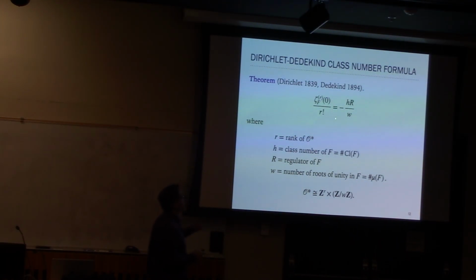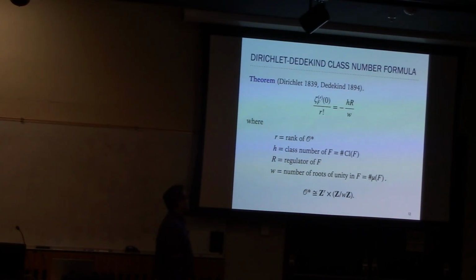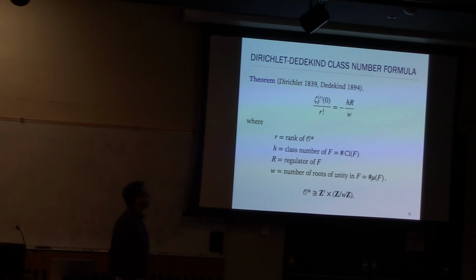Okay, and that's really where you get a breakdown in trying to generalize. But anyways, this works even if r is 0, but no matter what little r is, you can say that there's a 0 of order r, and the leading term is negative hr over w. Okay, what is hrw? So h, something I've alluded to before, is the size of the class group, so this is the size of the Picard group of O. R is a regulator. I'll say what that is more later, and it's going to play a big role at the end of the talk. And w is the number of roots of unity in L. Okay, so it's just some integer.